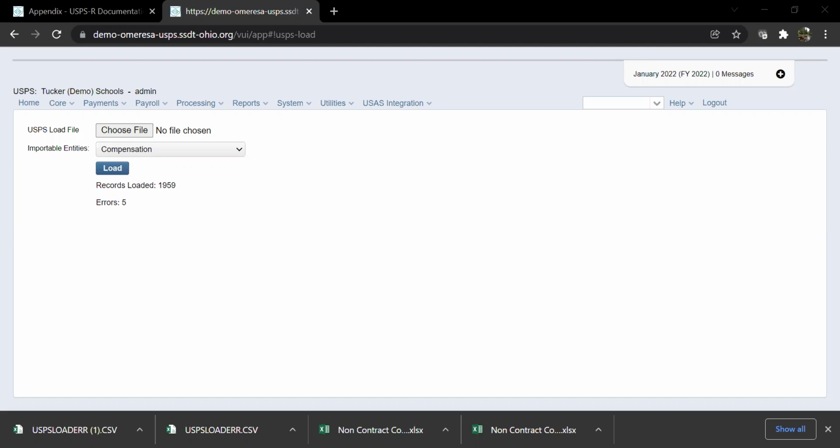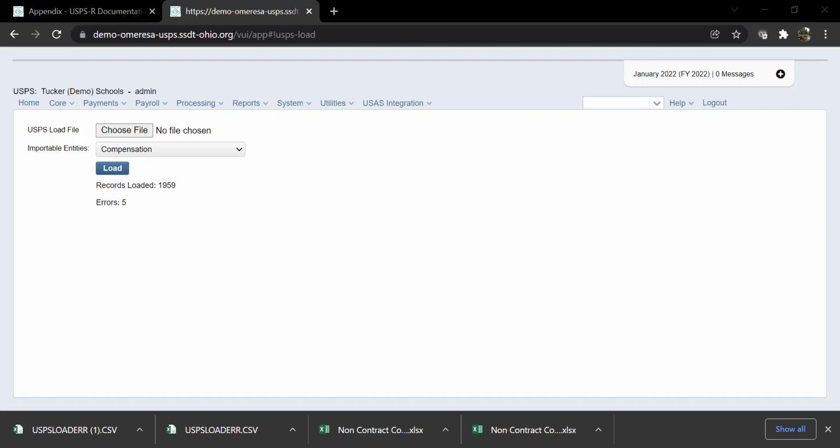So the system caught it for me and said, hey, this position number is no longer valid, it's archived, you can't use it. If that's an error, I could go into the system, unarchive it, and then if I only had 5, I would create these manually rather than trying to do a mass load spreadsheet. When you only have a couple like that, I would take the time to just manually set them up.